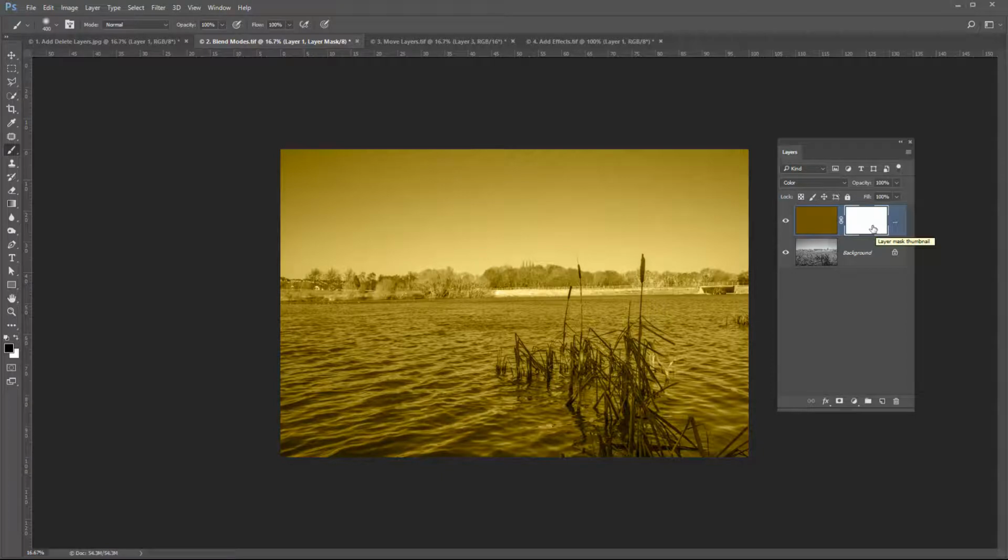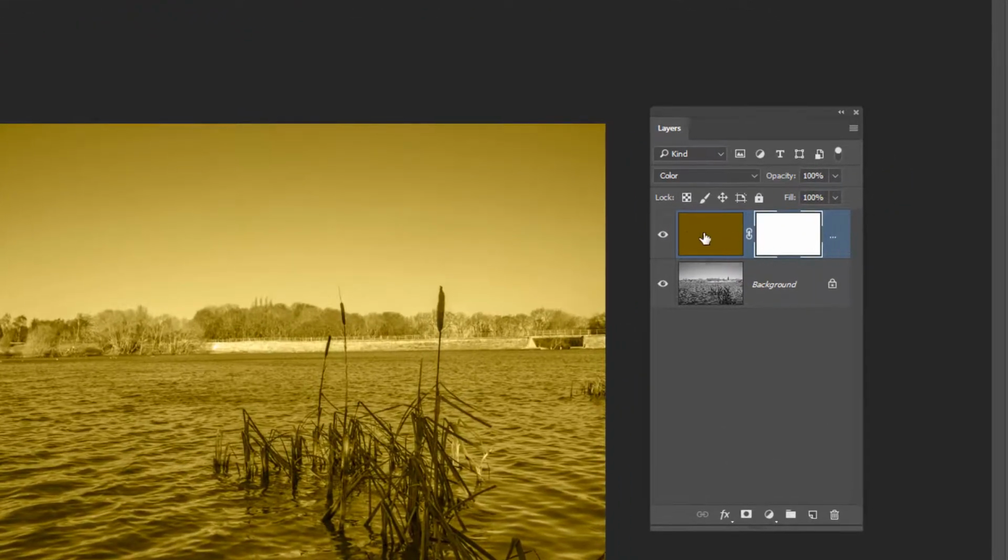At the moment I've got my mask active. You can see that because it's got this double line round it. My image at the moment on this layer is not active. If I click on my image, it will make it the active part of the layer. Now when you're masking, the mask must always be the active part, because if you don't do that, then you're going to be painting with black or white on your actual image pixels, which is not going to do you a lot of good. Okay, so that's adding and deleting a layer mask.